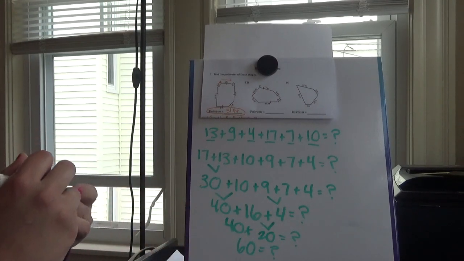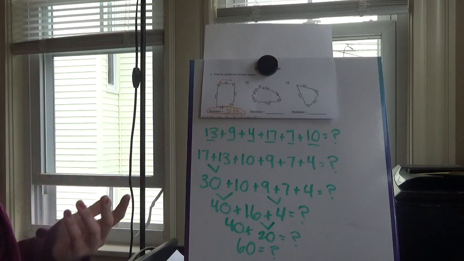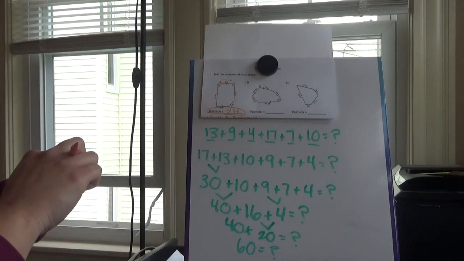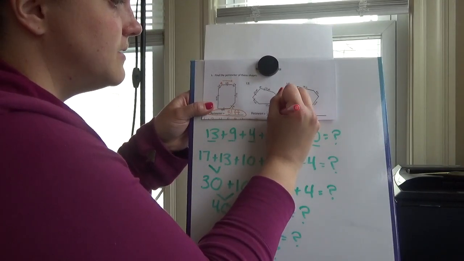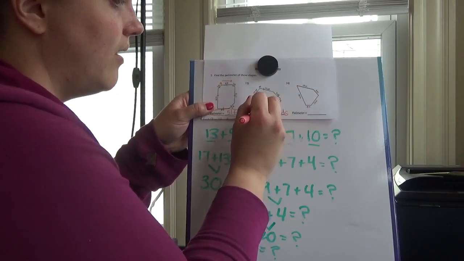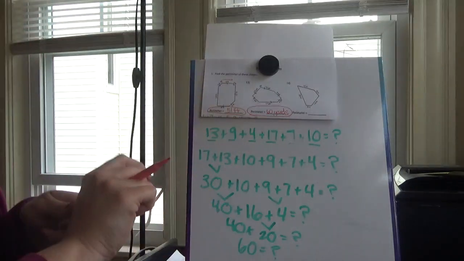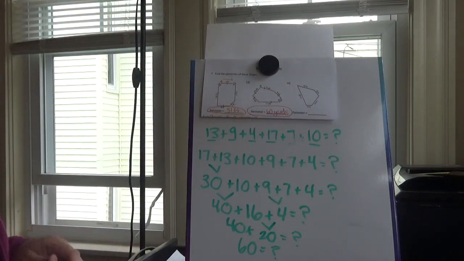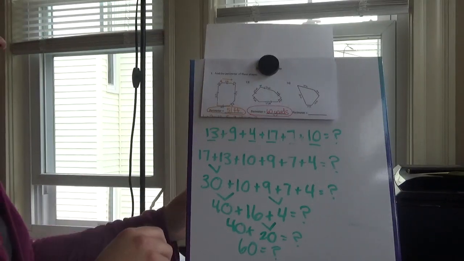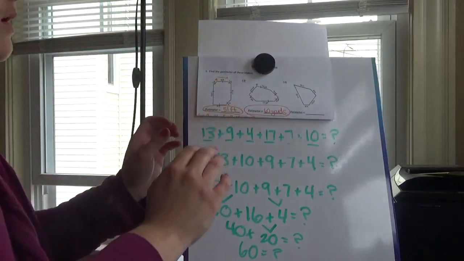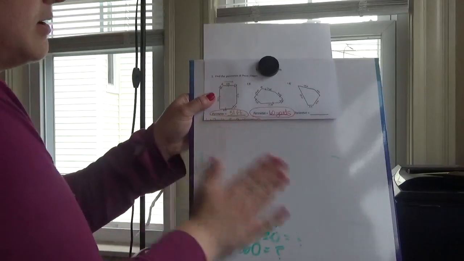So we just figured out this 6-sided shape. A 6-sided shape is called a hexagon. The perimeter of it is 60 yards. And the way that we figured that out is we added all of the yards. We added all of the sides up together. Awesome. Let me erase this.